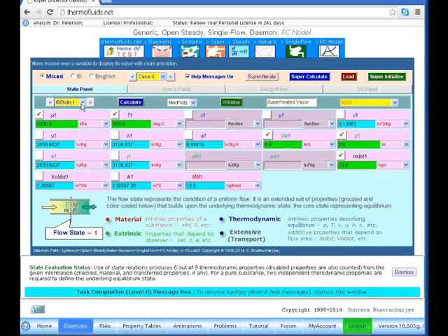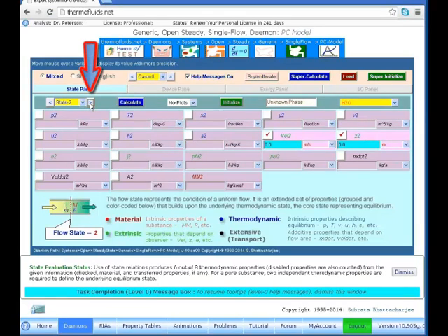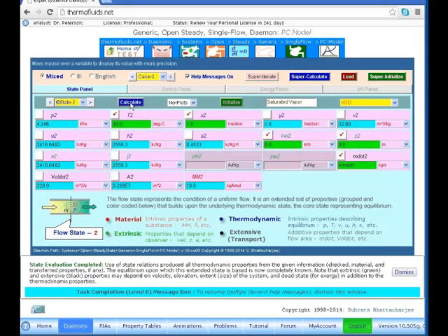So now let's enter the outlet. I'm going to advance to state 2. Now I know that the outlet is a saturated vapor at 30 degrees Celsius. So I'm going to select the temperature and enter 30. And then it's a saturated vapor, which means I'm going to enter the quality at the outlet of 1. And then the mass flow rate, I could enter 10 here again, or I can do simply equal to m.1, where it'll retrieve the value from the previous screen. Now I click Calculate, and it calculates all my intensive variables.